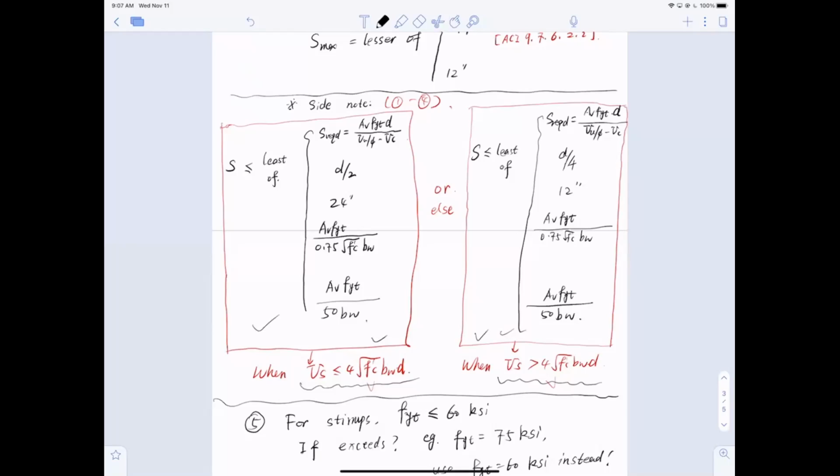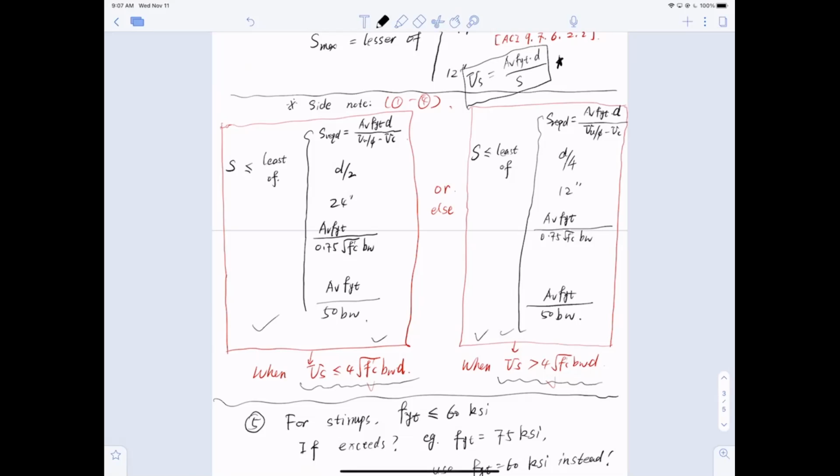I just want to ask a quick question here. What if I gave you the stirrups and gave you the spacing? You need to know how to compute Vs, isn't it? So Vs is essentially equal to Av fyt d divided by s, the spacing. If the stirrups are provided and you are asked to find the resistance of the section in terms of steel, you need to know how to find it. So you need to know how to go both ways.